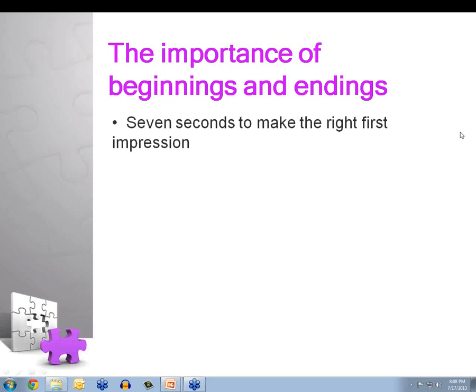So when you think about it in that way, you realize how important it is for us as coaches to make the right first impression, because the fabric of coaching is the fabric of relationship. The relationship that we have with the client is going to be incredibly important to the efficacy of our coaching, and their ability to transform through coaching. So making that first impression the right way is very, very important.